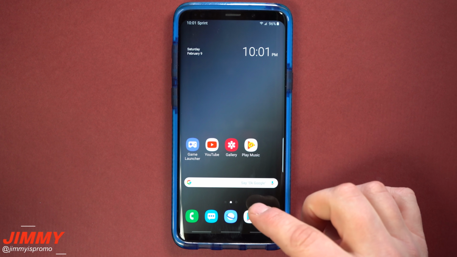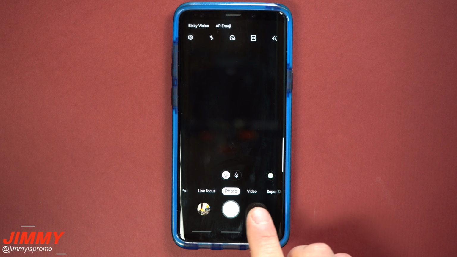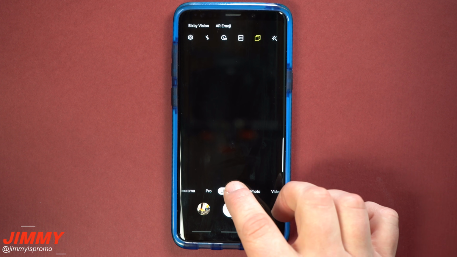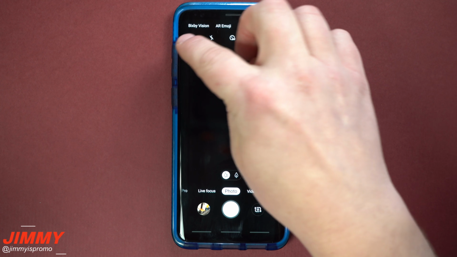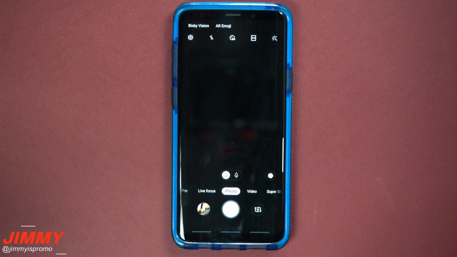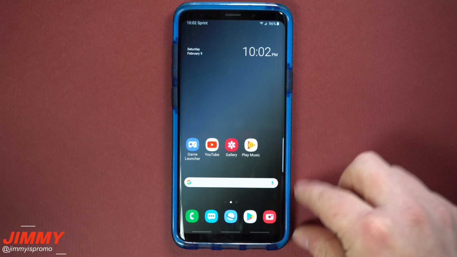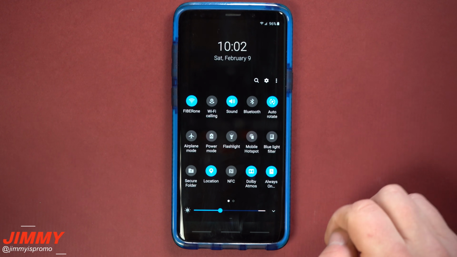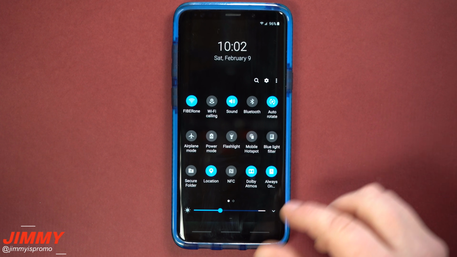And you can see everything the exact same in terms of even the camera. A lot of the areas that you would change the most will probably be your shooting mode, going from live focus to photo to video. All of these used to be on the very top, but now you have your Bixby Vision and your settings and everything else towards the top. So where you mostly interact with your device will again be on the bottom for every single application on this device. And you can see it again when you go inside of your settings. All of the interaction is towards the bottom with the visual on the top.